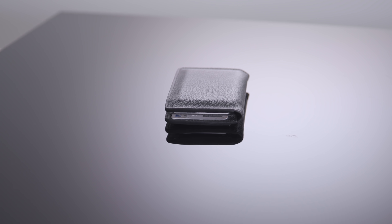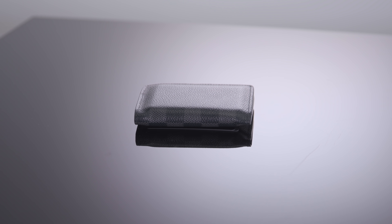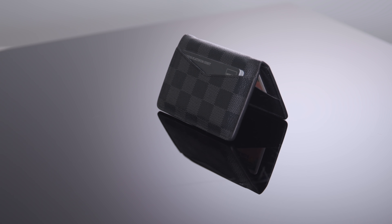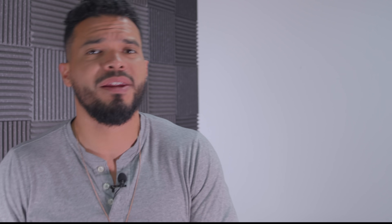Next thing is a wallet. I haven't changed this wallet in about two years — I got it as a Father's Day gift. It's called a pocket organizer, and I can put all my cards, a little bit of cash, and a business card and I'm good to go. It is a little pricey at around 350 bucks, but it's lasted two years and still looks basically brand new. Quality products cost a little more but you don't have to replace them as often, so it makes sense to get a quality wallet you'll carry every day.